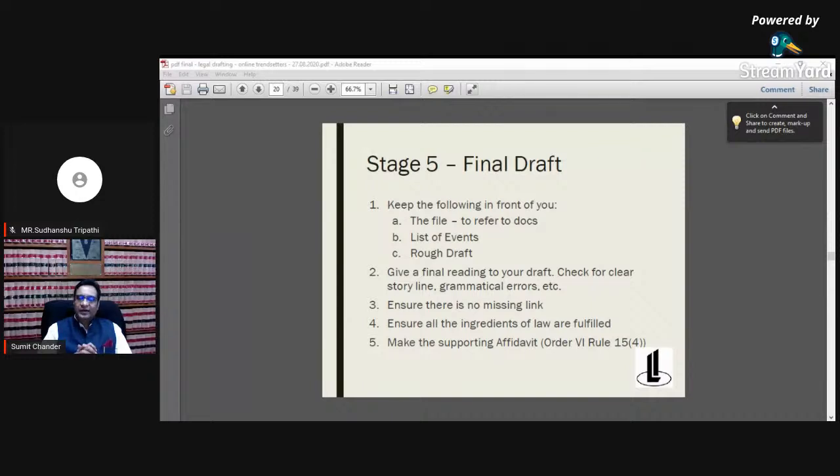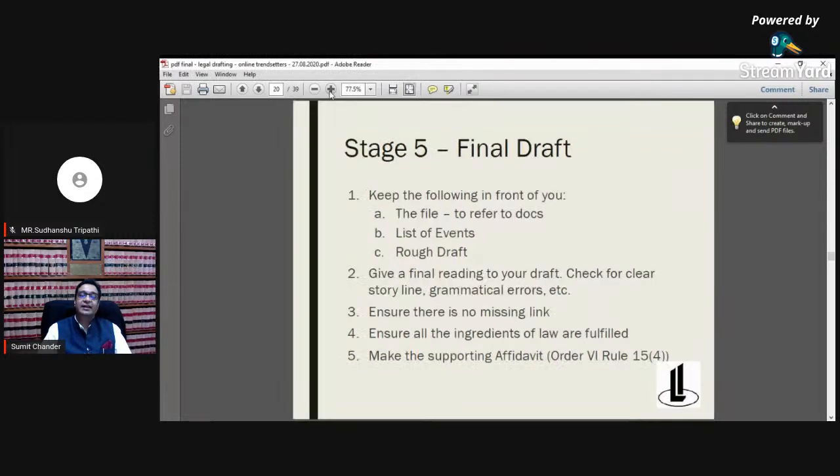And once you've told him, yes, he is the plaintiff, he is aware of the facts, he is competent to depose this affidavit, then you must say that the accompanying pleading has been drafted under his instructions and it has been read out to him in his vernacular language and has been understood by him. Of course, it's an affidavit, so you'll be writing this in first person, where you would say that, yes, it has been read out to me in my vernacular language and understood by me.